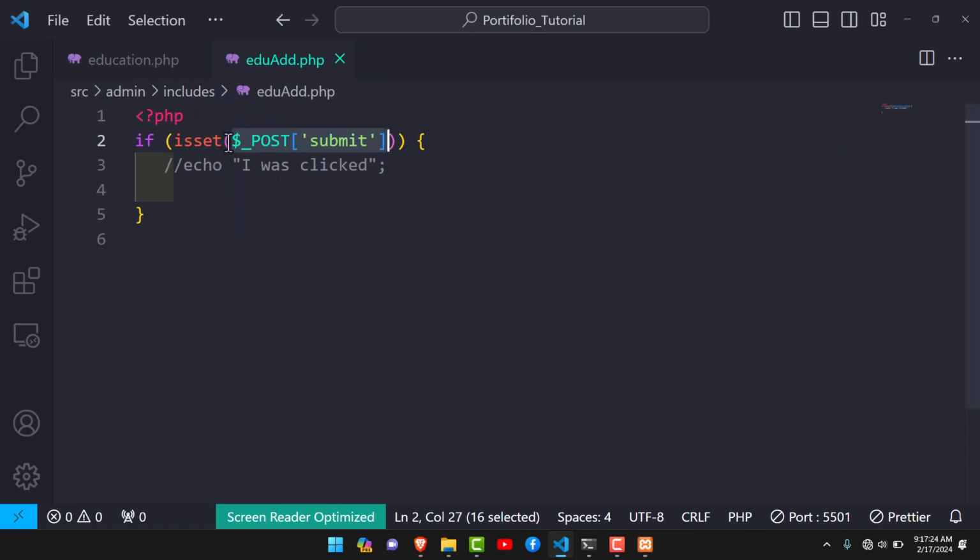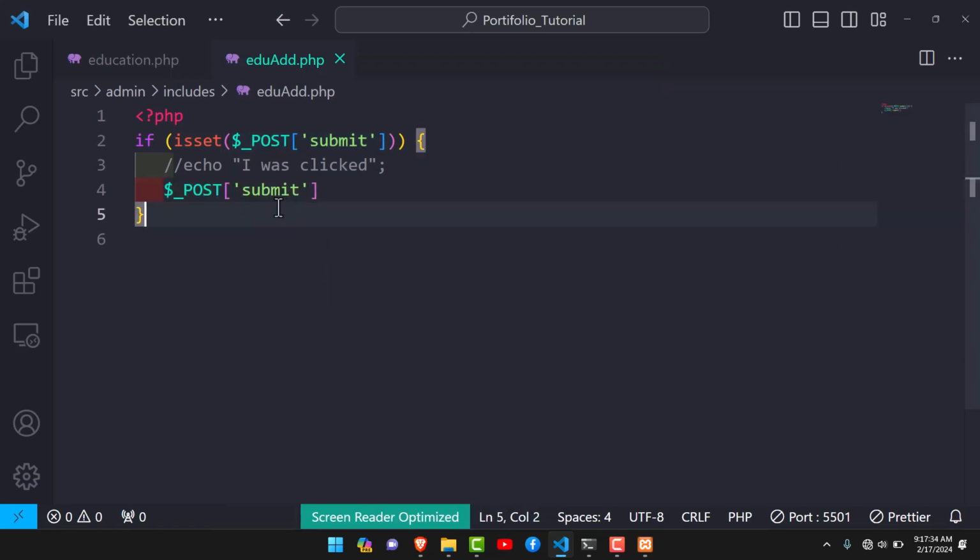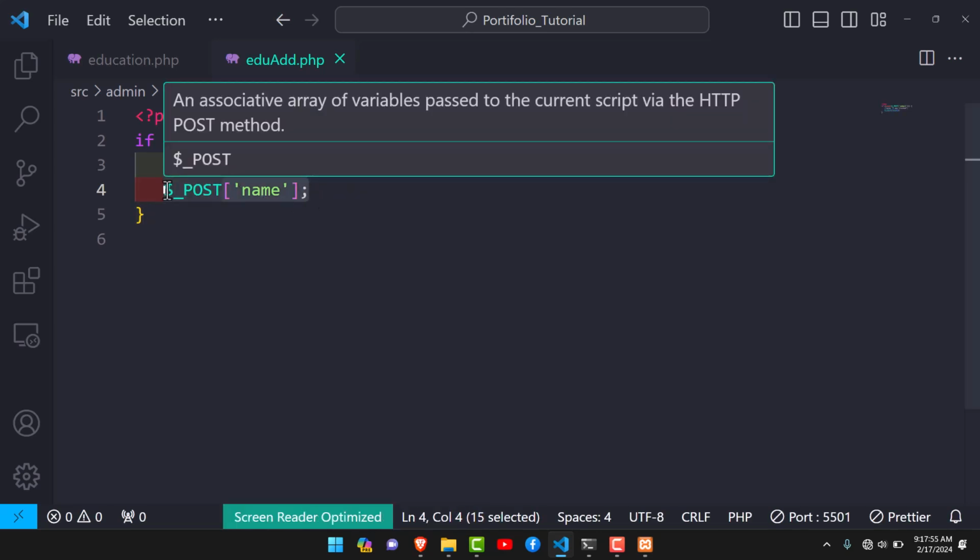So what we can do is grab this specific line here, and we can come down here and paste it, and all I can do is change these to whatever piece of information I want from that specific form. So for example, I can say name, okay? And of course I can have that added with a semicolon. So now here I already have the name of whoever filled this specific form.